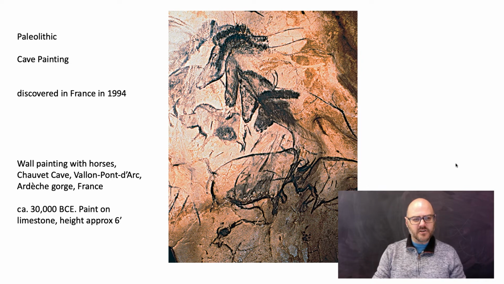And today we're starting with looking at these cave paintings. This one in particular was found in France, and it was discovered in 1994 by a few people, one of whom was named Chauvet. So that's why today we call this cave the Chauvet Cave. And it's a really drastic and amazing record of what was going on. In fact, it was so startling and mind-boggling that at the time they thought that it was a hoax, that it was perhaps faked because of the realism.